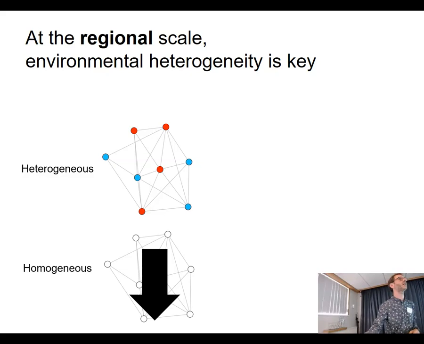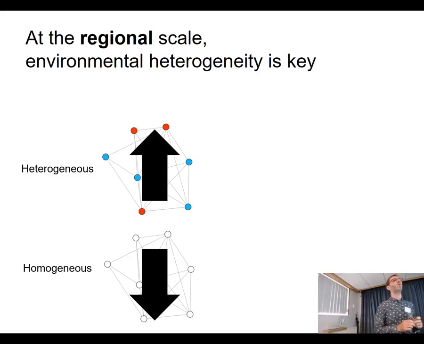And theory would say that in case the landscape is really homogeneous, you have a low diversity, because you have the same habitat everywhere. You would get the same species specialized on that habitat everywhere. So regionally, you have a low diversity. When the landscape is really heterogeneous, then you would have maybe some low temperature adapted species in the blue patches, and those that prefer high temperature in the red patches. So you would have a higher regional diversity when you have a heterogeneous landscape.